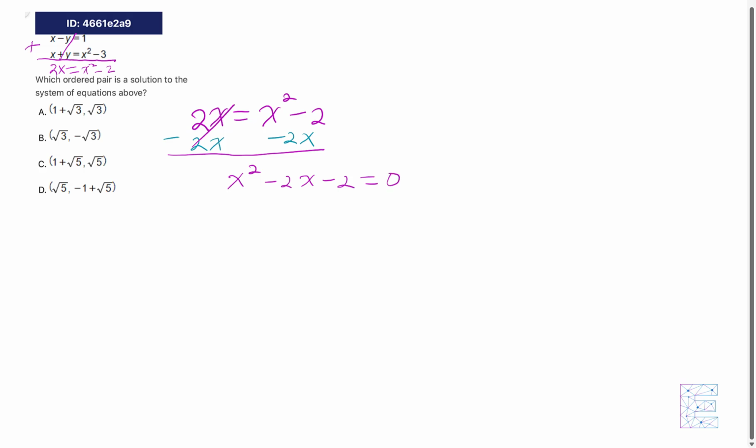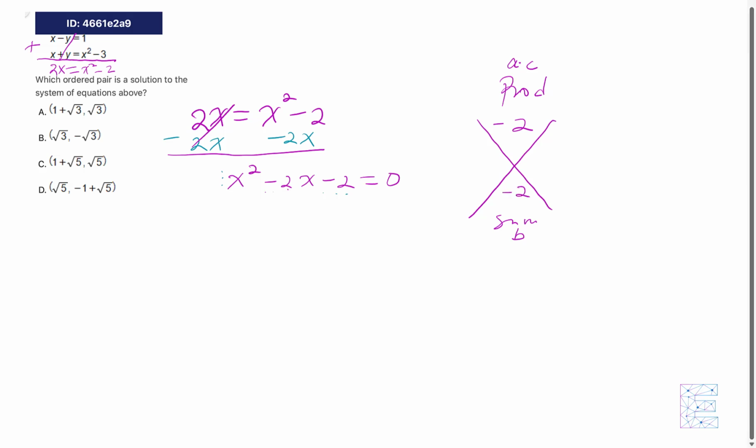Now, typically what we do when we have a quadratic is to try to factor it using the X method. There are many names for this, and many ways to write this down, but I'm going to show it to you this way. Product is A times C, sum is B. So the A value for this equation is 1. C value is negative 2. So 1 times negative 2 is negative 2. And then the sum is the B value, which again is negative 2.